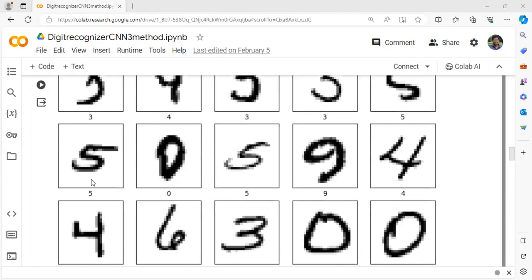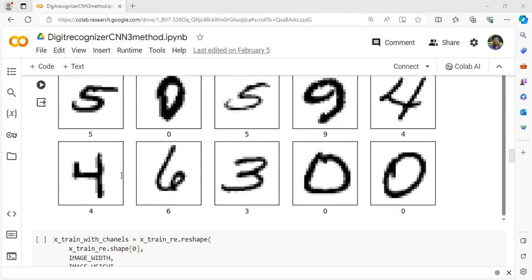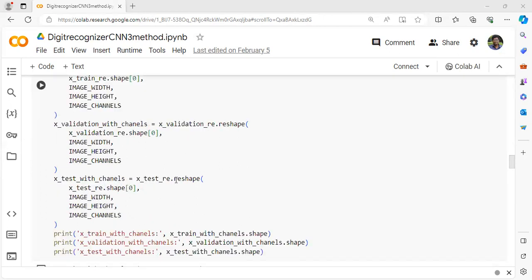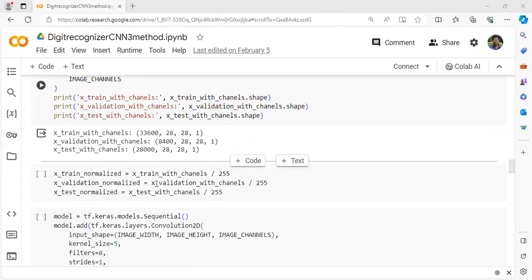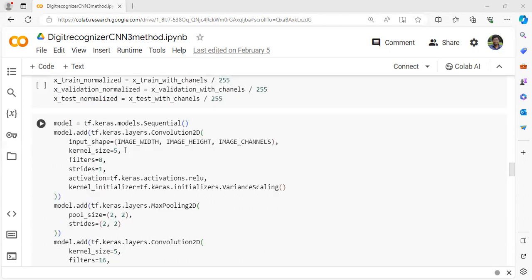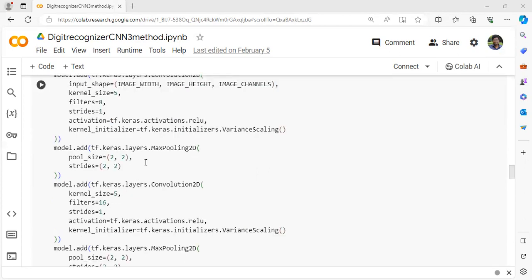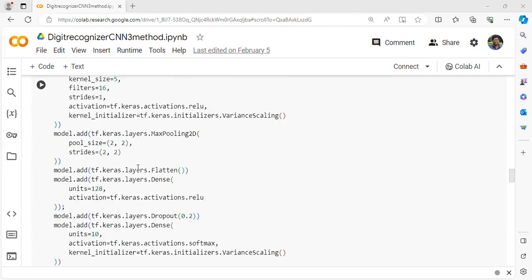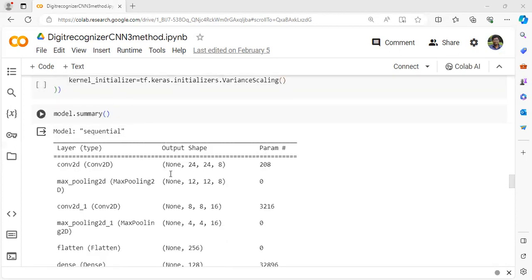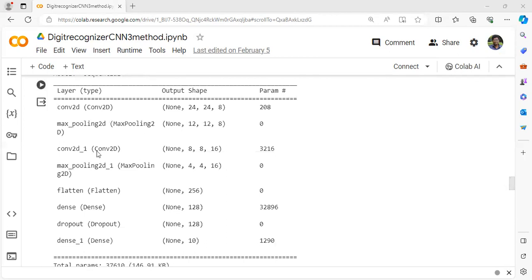With the help of CNN we can predict everything with accuracy. Then you give the train channels and validation channels followed by the channels value and normalization value, and we train the model, which is very important, using tf.keras.model.Sequential. Then we give the input shape as image width, image height and image channels. Then we apply the filters, strides and activation, as you already saw in the CNN basic concepts. At last we call model.summary to give the result like this, where we have applied the CNN.